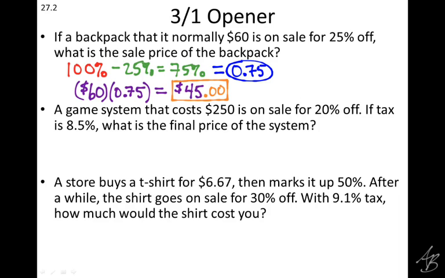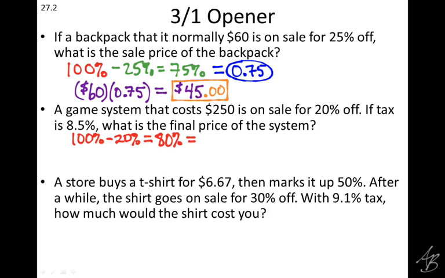The next one's a little bit more complicated because there's two things going on. We have one thing on sale, but then we also have to pay tax on it. So we want to figure out what the final price is after both of those things. So what are we going to do first? We're going to start at 100%, and then you said we're going to subtract 20%? Yeah. All right, we subtract 20%. Okay, that's going to give us what, Carl? 80%.